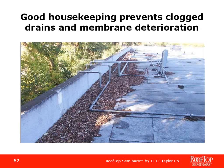We're looking at a situation here on a cap sheet built up roof, and we've got a parapet wall. That's the raised structure here to your left. And it appears that the roof is draining well, but due to the proximity of this foliage, you basically have a situation where you're reducing your water flow by the nature of the debris settling there. If there are drains or scuppers in that area, areas where water can evacuate off the roof, these could be getting clogged. And that's a good reason to perform good roof maintenance, and that'll help protect your assets.